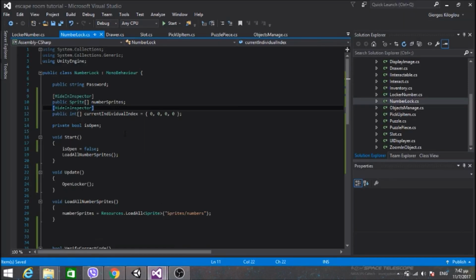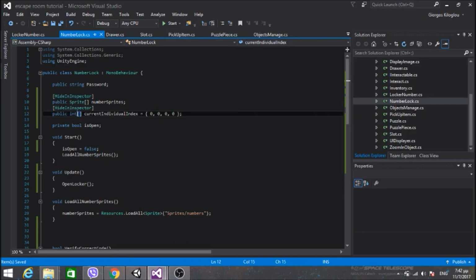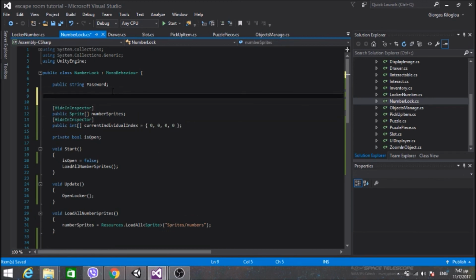Now I need to start with another hiding in the inspector here, so I won't get a display here of the current value index. And now create a new public game object and call it open locker.